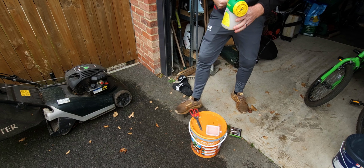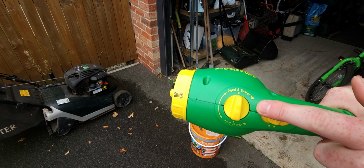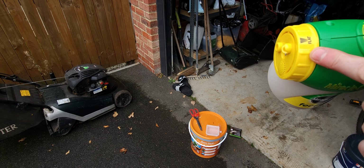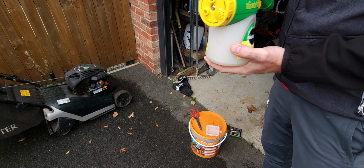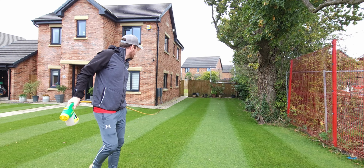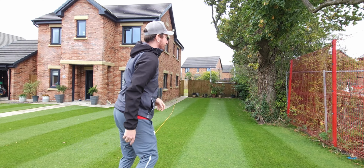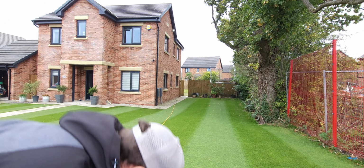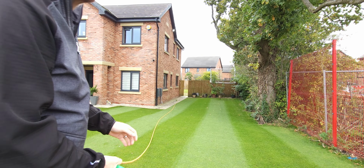Now, what we want to be doing is, if you're using a Miracle Grow feeder, you want to have your settings on feed and water, so that'll pump the product up, through and out. It needs to be on the flat setting, is my understanding. That's what I'm going to do to apply it. So we'll do that now. Make sure you've got no kinks in your hose pipe. It's a perfect day for it because it's overcast and it's going to rain later, so we'll soak it in. So we'll go from there.